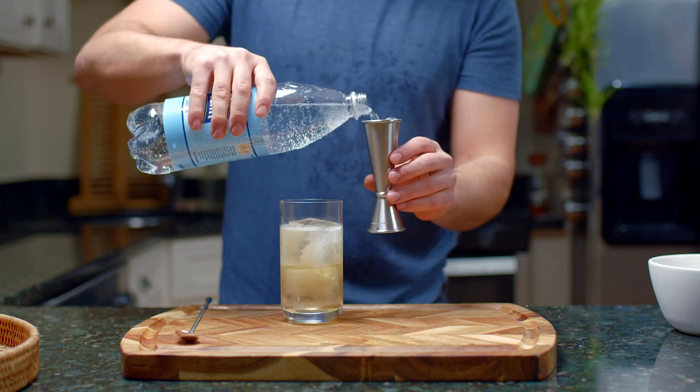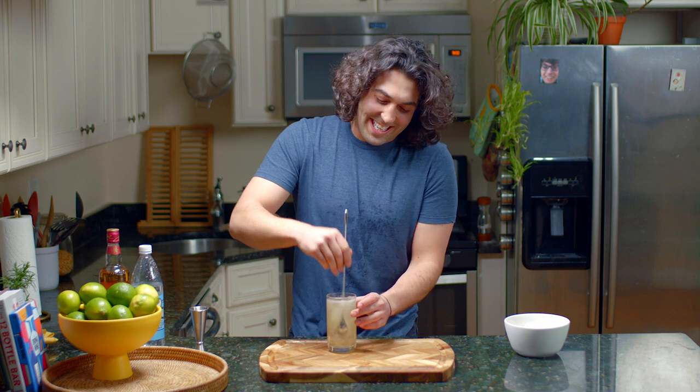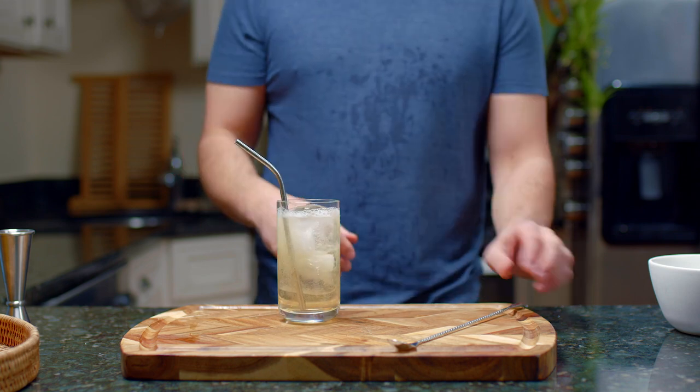Four ounces of your seltzer. Give it a quick stir. Mix it. Straw. Different straw. That's it.